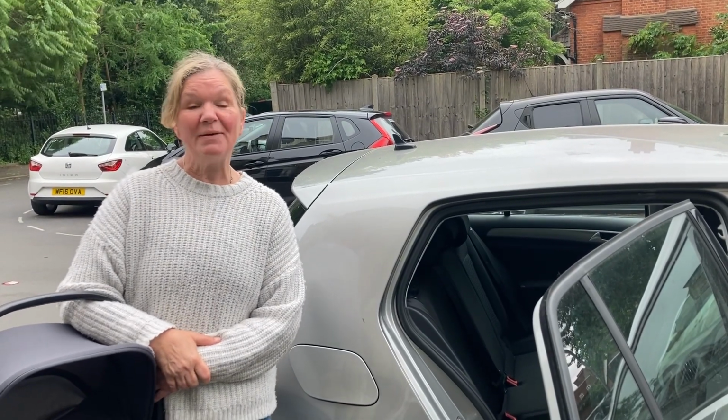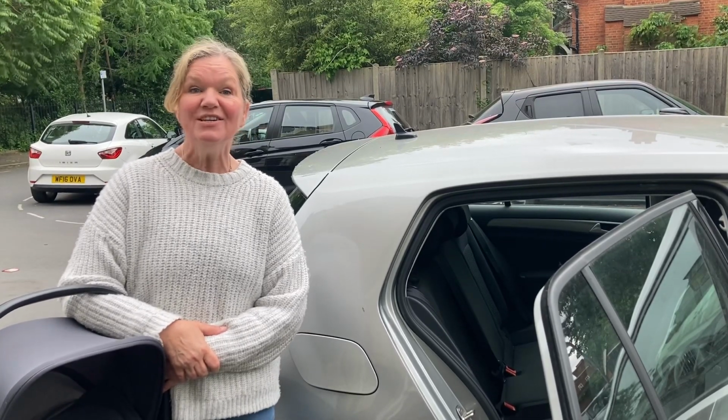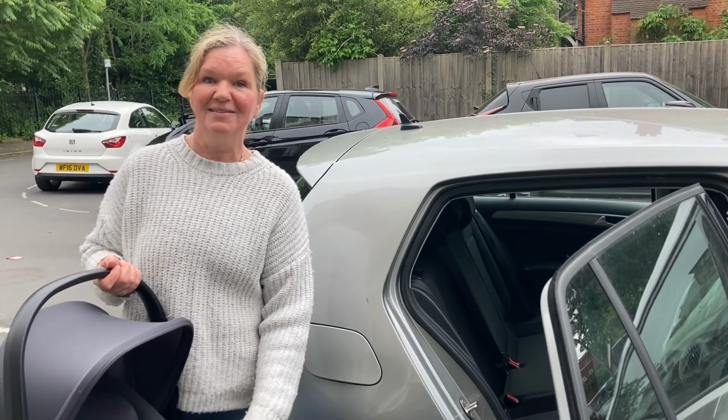This is the Britax Baby-Safe Core. I'm at a customer's house who has decided to buy this car seat, and while I'm here showing her how to install it, she's very kindly offered to video it for me, so I thought I might as well let you all enjoy it. So I'm going to install it with the ISOfix base.